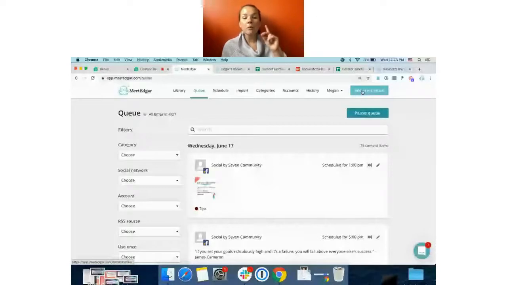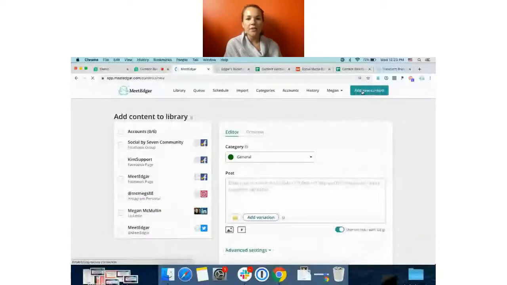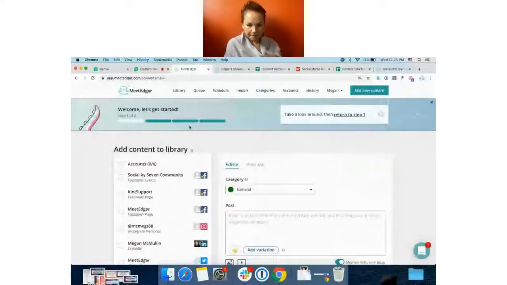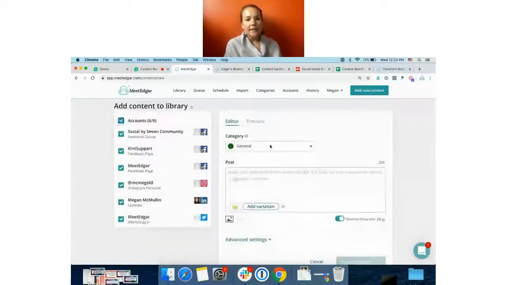All right, so there's one more way of scheduling that I'd love to go over, and that's for your holiday specific posts or your one-day discounts for something like Black Friday. That you're going to do on the content level itself. So same deal, check off the accounts you want it to go out to over here. Select if you want to leave it in the general category. Some people like to create a category called holidays and just leave that category off of your schedule so that Edgar is not sending from there unless you schedule it in the way I'm about to show you.